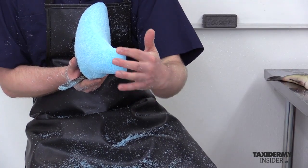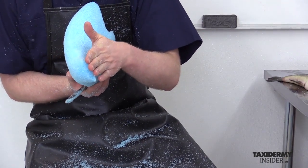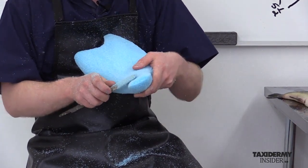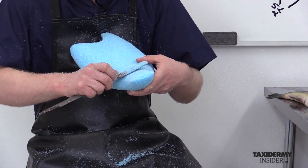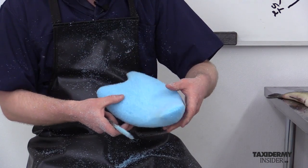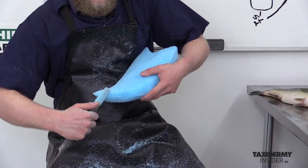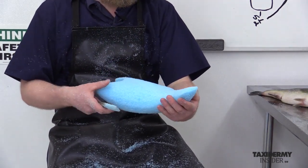We're going to thin right where the caudal peduncle ends and the tail begins on the bottom side of the fish. We're starting to bring it forward as this whole area thins down — it stays fairly thick where my fingers are, and as we go towards the end it thins down equally on both sides. We can thin it down a little more on the back side to get a little more tail out. I'm just thinning it on the back side forward. Taking some stock off at the end of the caudal peduncle where it meets the tail. We're a little thick at this lower point, so taking some stock off there brings the tail up a little more.